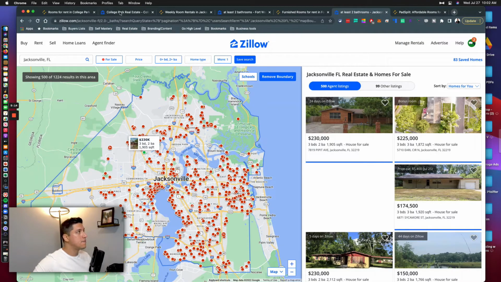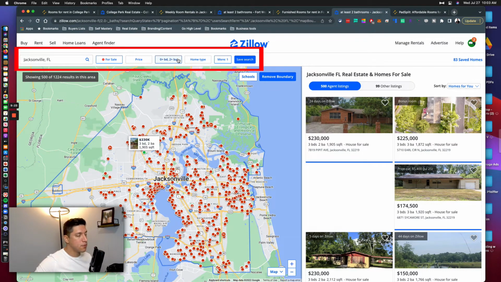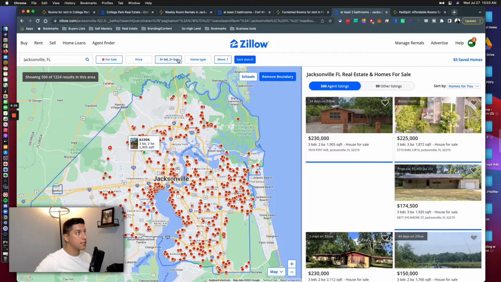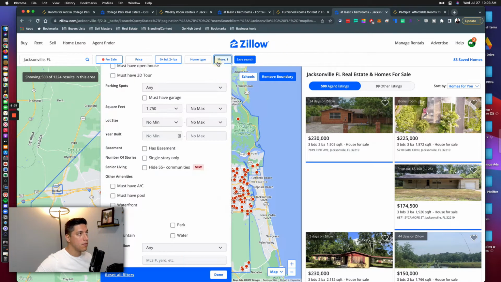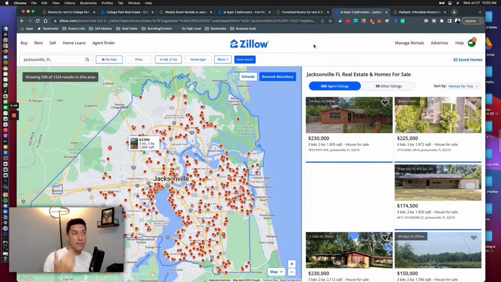So I already have College Park, Jacksonville, Fort Worth. I have all these pulled up. I have a few filters in here. I haven't dove into the Jacksonville market or the Fort Worth market, but this is just how I would approach it. I know for sure for myself, I want at least 2 bathrooms in there at all times. So I'm going 2 bathrooms. That's a filter I put in here. I know that square feet, I want it to be 1750 or more. So I know I could probably fit 8 beds in there as well.